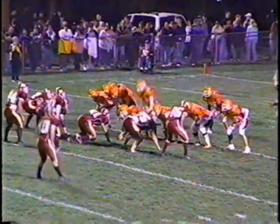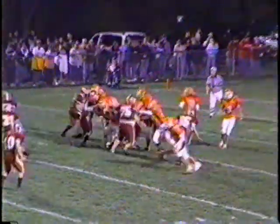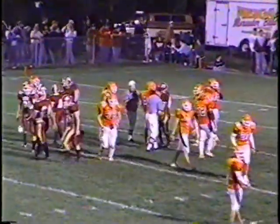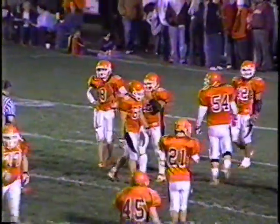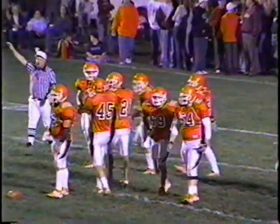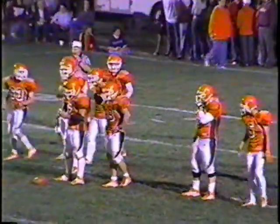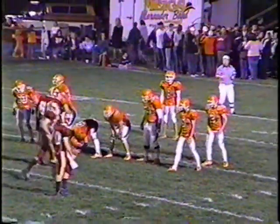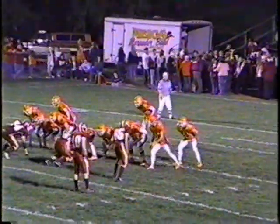1:30 to play in the first quarter. Buckeyes leading 8-0. Edwards back to pass. Being rushed. Gets away from the possible sack. Breaks away again, and now he's finally taken down back at the 12-yard line. I believe the Buckeyes are trying to set up that screen, an awful dangerous play to set up when you're only about 15 yards from your end zone. And the Marauders didn't go after Jay, and you're stuck with the quarterback back there by himself and no one else going downfield. Buckeyes 4th and 15. Back on their own 12.